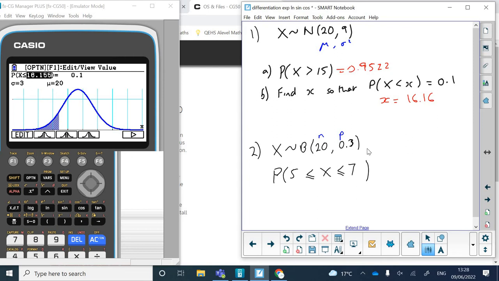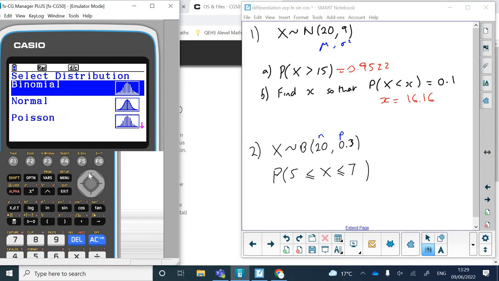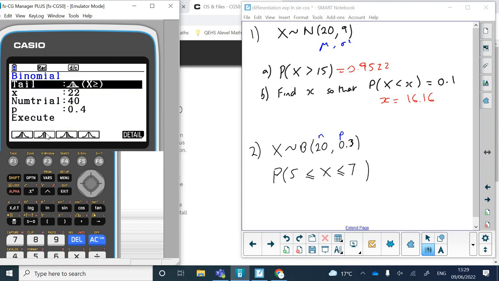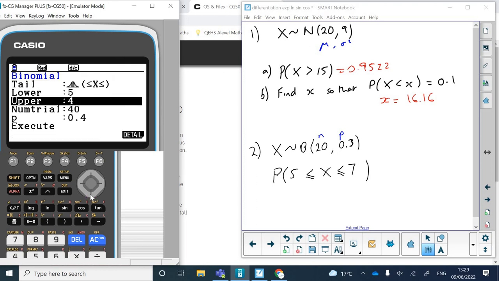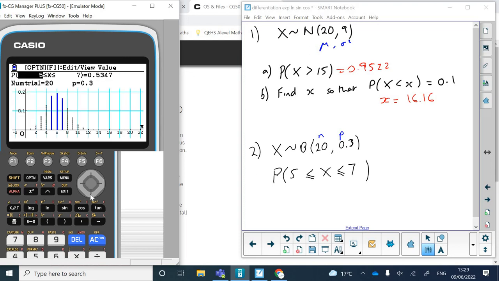The second question is using a binomial distribution with 20 trials and 0.3 of success. And I just want this probability. So on my calculator, I'm going to exit until I'm back to the select distribution bit. So I'm going to the binomial. And I want the in-betweeny one. So I'm going to use F2 to get that. And my lower value is 5. And my upper value is 7. I have got 20 trials. And the chance of success is 0.3. And then I can draw that. And look, it's drawn it as bars, which is super. And it's given me that probability. And again, you can just edit either the probability, which will make it symmetric for the values, or edit your values. Instead of 5 and 7, I could have 1 and 7, whatever I want. I'm going to write down my answer for that.